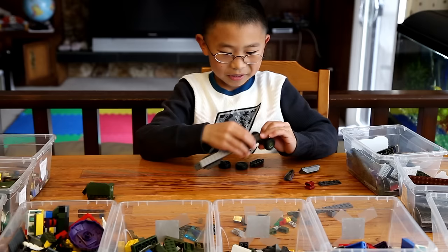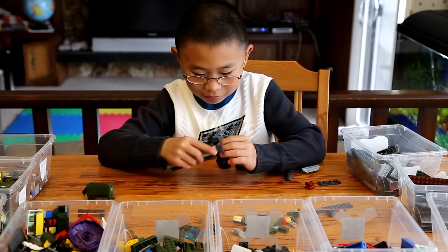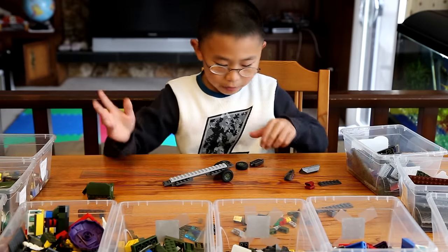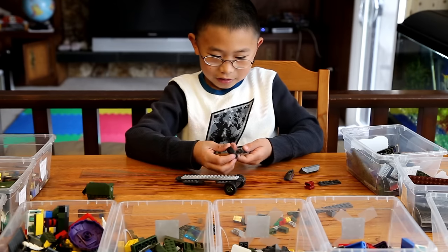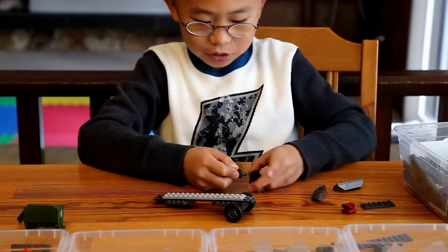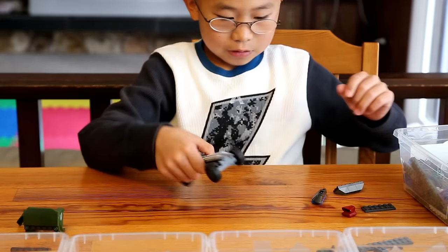Now I'm going to build the wheels. I'm going to put this wheel right there, and I am going to put the other wheel right here. But first I need to put it together. Look, this piece plus this piece, and I'm going to do the same on the other side, and now the same on the back part.